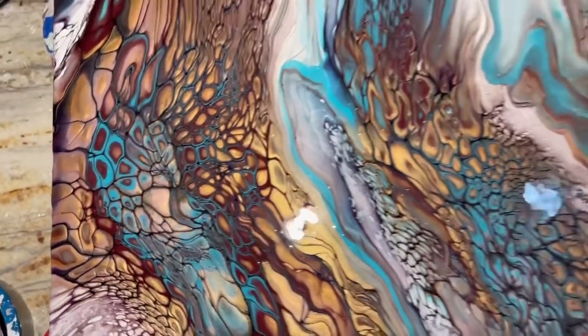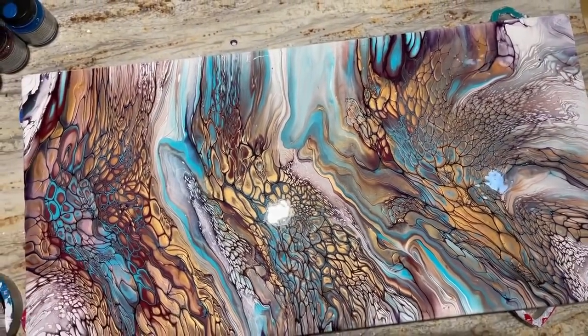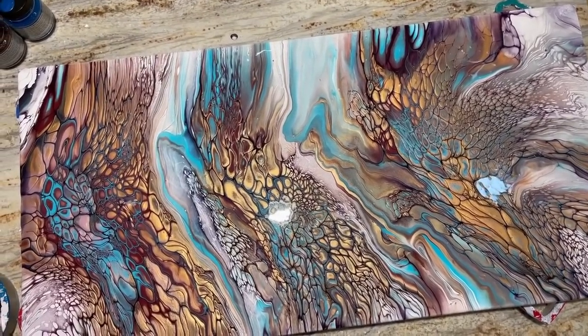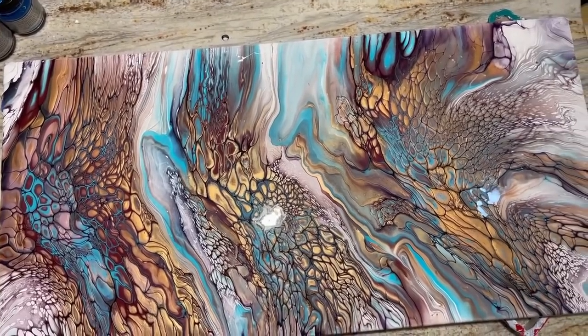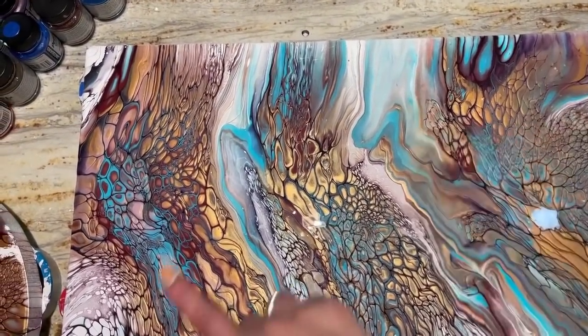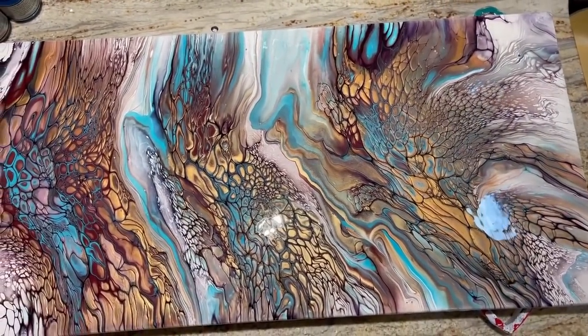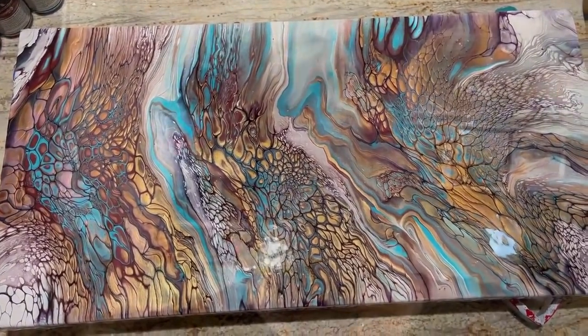And I think the other thing I really like about this one is it has great movement and it's very balanced in terms of color. Where the gold is, where the blue is, where the purpley gray from the cell activator and the bits of white, there's not too much of any one thing. So I'm super happy. So yeah, let me say goodbye a second.